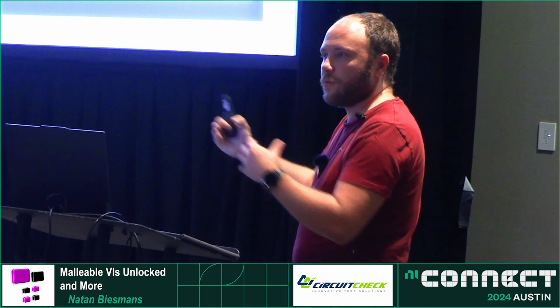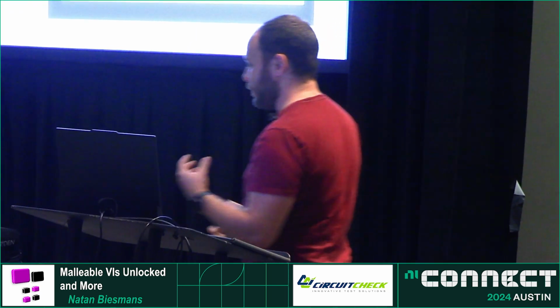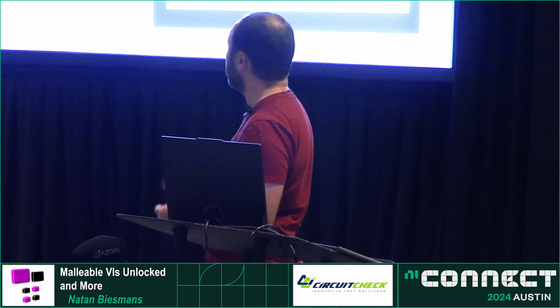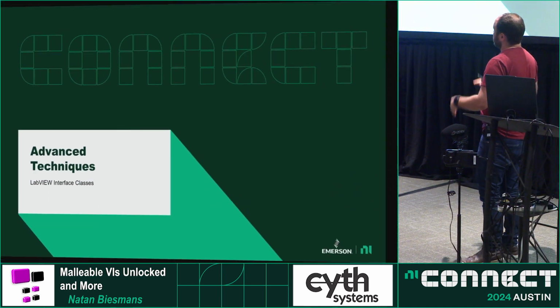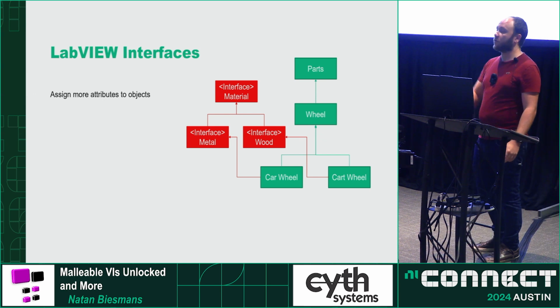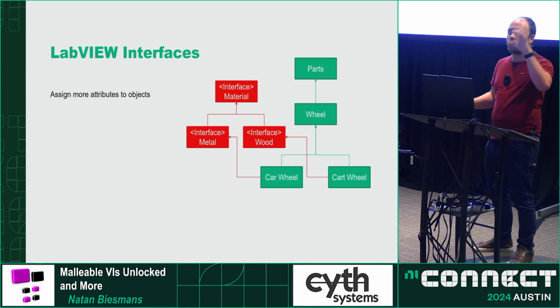So we can use these child parents structures, especially parents, as attributes on which we can query to see, is this allowed or is this not allowed? If it has a parent which is called car, allow it. If it has a parent called toy, don't allow it. Now we can go even way, way further with this, using interface classes. So instead of only having one attribute, we can start adding more attributes.